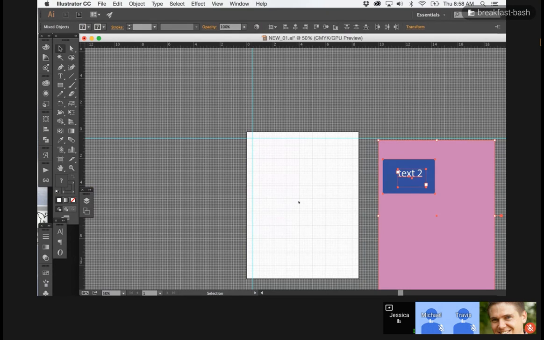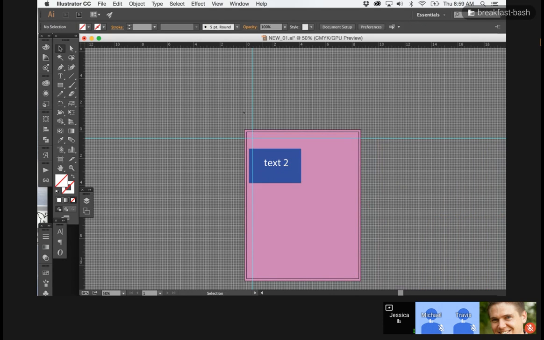So if you work on grid paper, a lot of designers will set up their design on grid paper and then transfer it over, and it's easier for them because they can look at the squares on their grid paper, and that's how they match it up to the design on the screen.